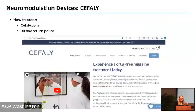In the past, you ordered the device. Now it's actually Jane who's going to order her device because no prescription is needed. During COVID, patients advocated, they said, if it's so super safe, why can't I just get it without a prescription, right? And so now they can get it without a prescription. So anyone can order, literally you can go online, you can order it, you can get it delivered within the next 1 or 2 days and you can start using it. You can use it for up to 90 days with a money back guarantee. I'm not associated with the company in any way.